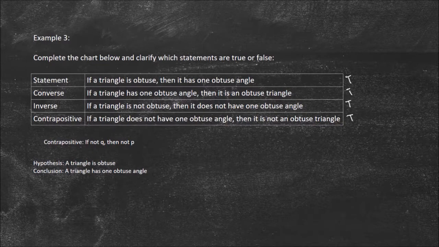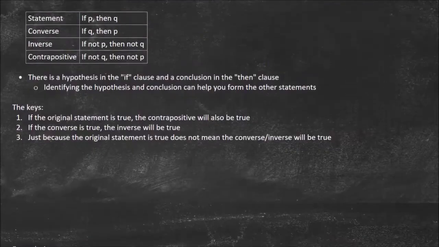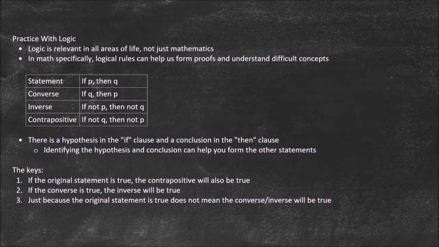I hope you understand the logic rules now and how to get them. They can be tough. Part of the reason they're so hard for a lot of students is you have to understand the math rules very well to use them. Even if you can make the contrapositive, converse and inverse, you then have to understand whether each is true or false. You really need to think: is this true in all situations? Is this ever false? That will help you out.